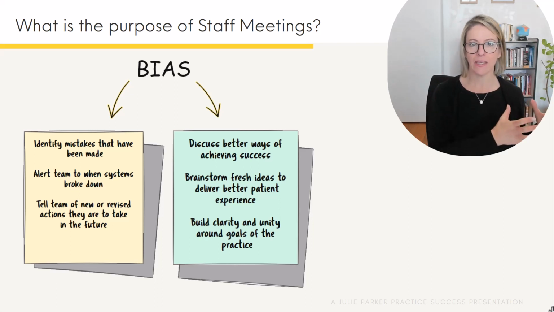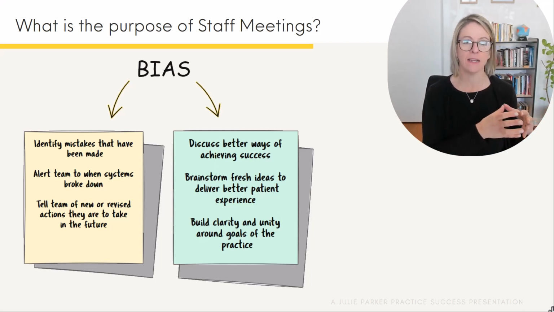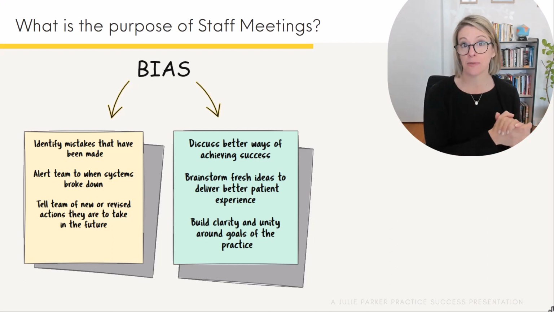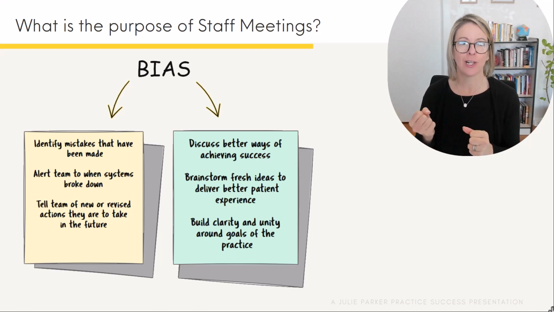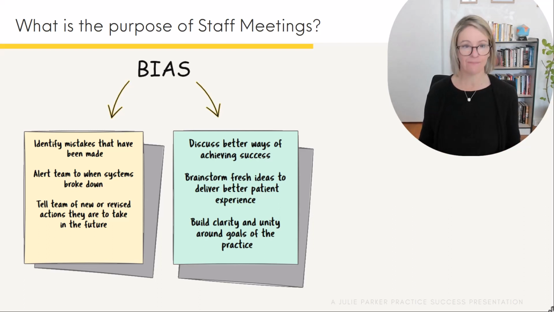One side is really focusing on the negative, the mistakes, the times that the systems have broken down, and saying that the practice manager or the owner have identified what to do in the future. So we're just going to tell the team members what to do. And then the other side is, as I say, far more inclusive, far more inspiring, and will achieve a greater level of success for your practice.